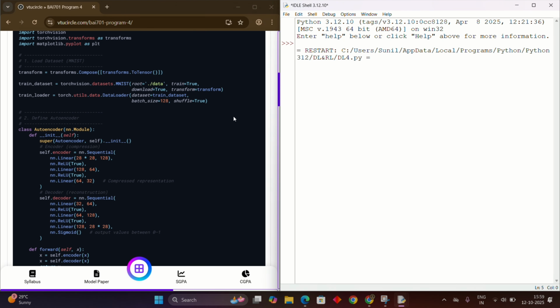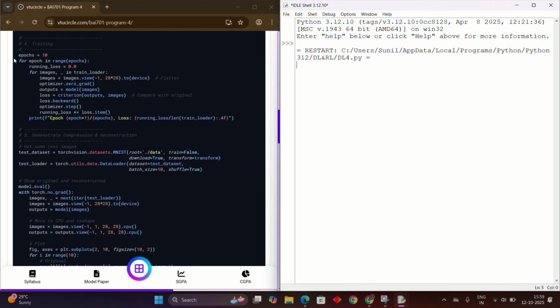Here epoch count is 10, so the epoch count must be satisfied by 10. The loss value will be shown as well as epoch. See, this for loop is executing.